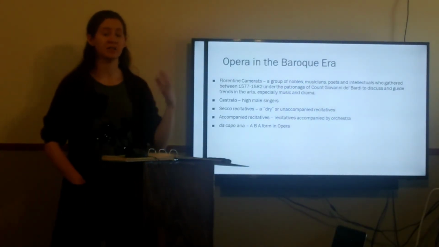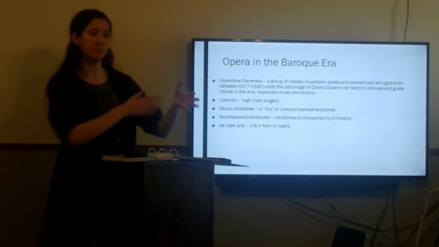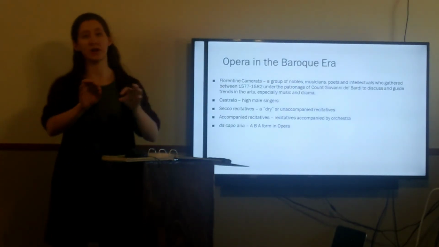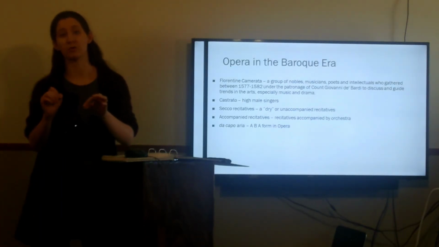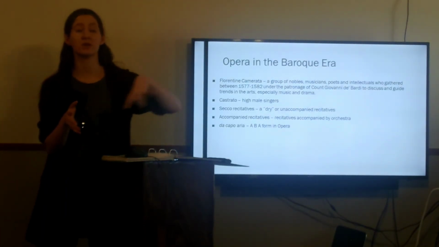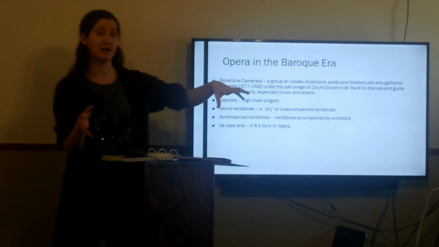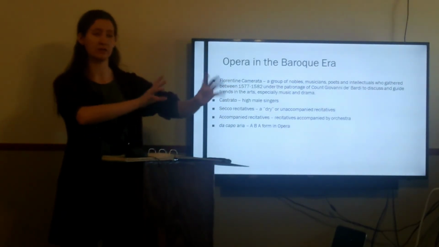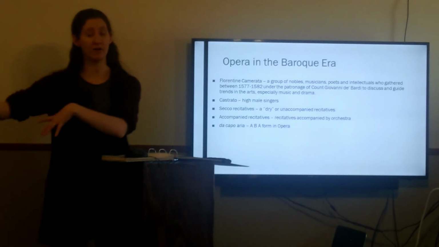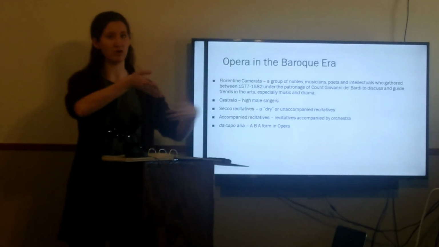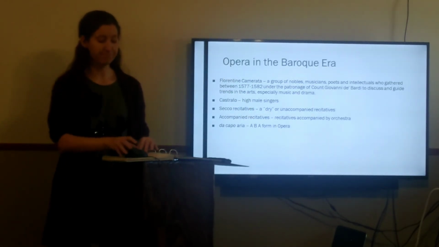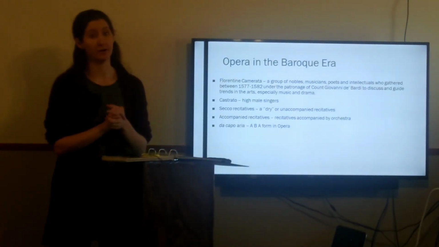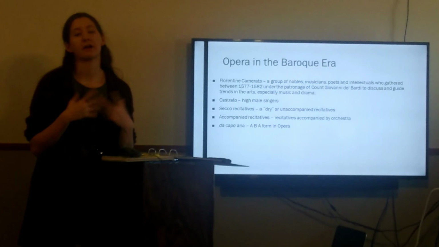So when we talk about da capo arias, basically it's music that's written out. So you have theme A, theme B, and then you'll have the little words da capo, or the head. So you're supposed to be going back to the top or the head of the piece and repeating the first theme again. So it's A, B, and then instead of writing out A again, they're going to have you go back to the beginning and play it. And oftentimes, when you play it, you might add something exciting on your own, maybe add some extra notes or make it more dramatic.